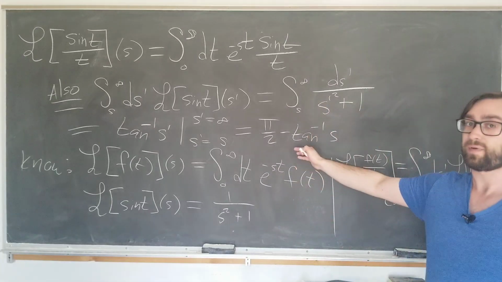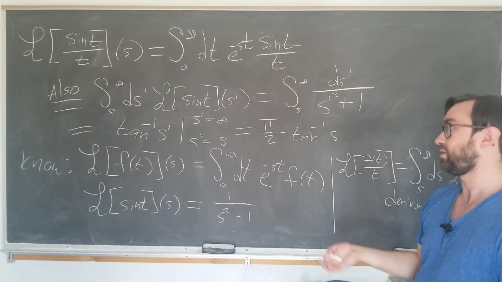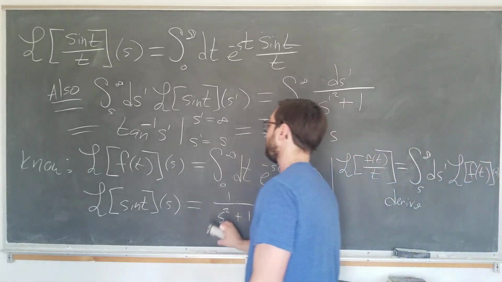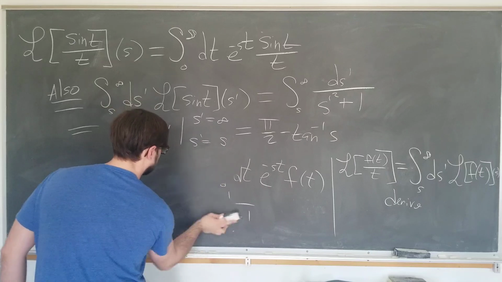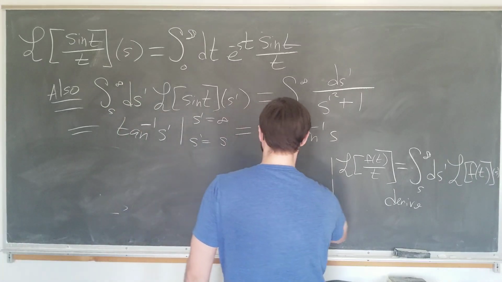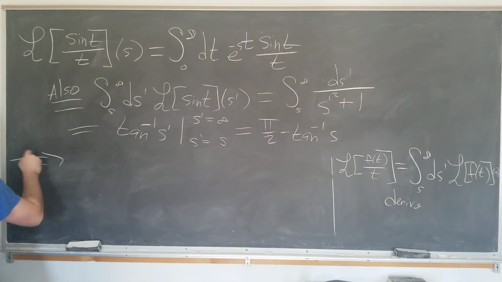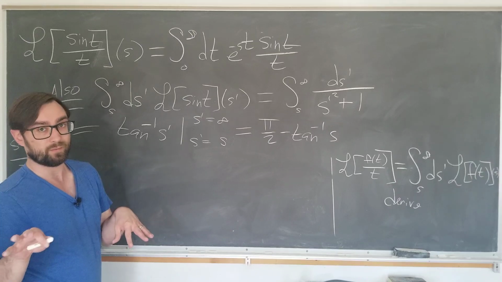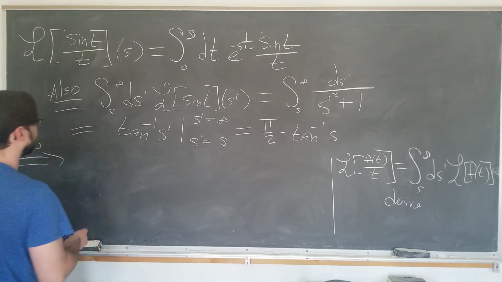So we already have a pi over 2. But we have this other factor, which is not what we want. But that's pretty easy to get around here. We are now going to take the limit as s goes to 0 with absolutely no mathematical justification because this is an applied math video.